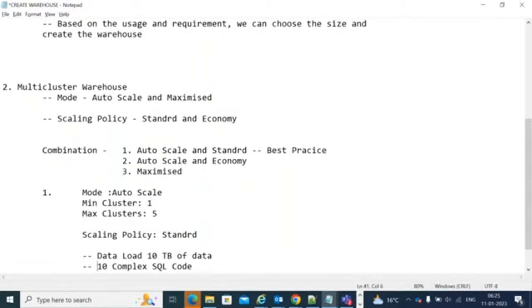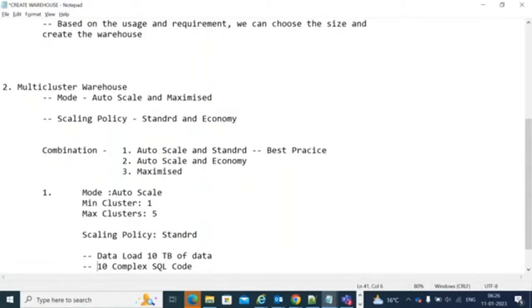So based on the workload and the complexity of the SQL code, the multi-cluster warehouse will internally calculate how many clusters are required for these 10 queries. Then those many clusters will be increased one by one. If those SQL queries require a maximum of 5 clusters, it will increase 1 by 1: 2, then 3, then 4, like that.